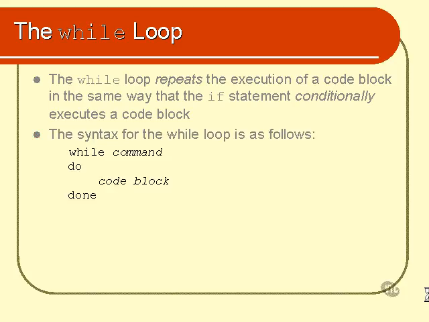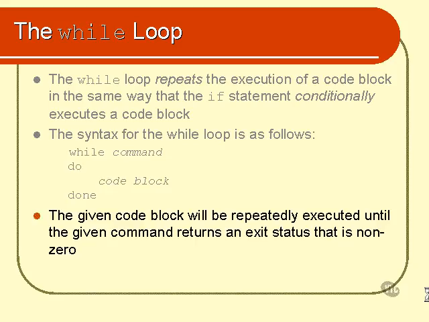We start with the line while command, and that actually means while this command continues to return an exit status of 0, in other words true, then do the following. We have the word do on the next line, on the line by itself, and then we have the code block, which can of course be as many lines of code as you like, followed by the word done, which is a little inconsistent from the if statement, which actually just reverses the word if and calls it fi, in the same way case becomes esac and so forth. And as I said before, the code block just simply executes repeatedly until the command at the top returns an exit status that is non-zero.